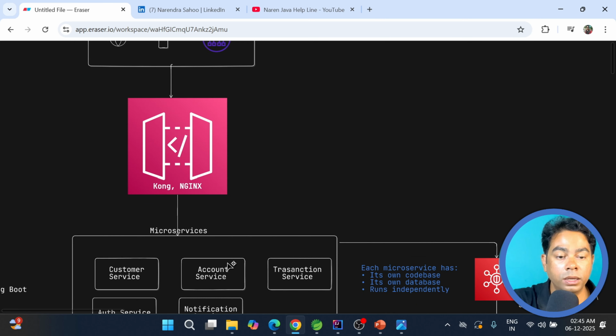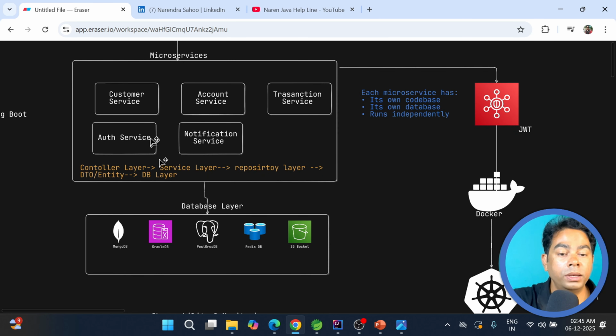So Kong is handling the rate limiting, logging, authenticating, load balancing, scaling, all these things at the infra level. But at the application level, for each microservice, whenever you write some code and commit, you are using CI/CD, continuous integration and continuous deployment. Once you commit some code, code review is done and you merge into the branch, automatically an image will be created as you wrote the Docker file for each microservice.